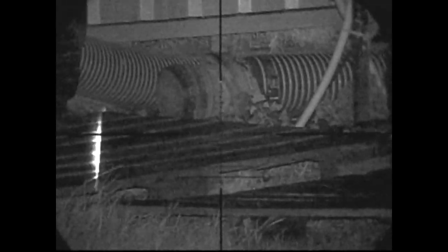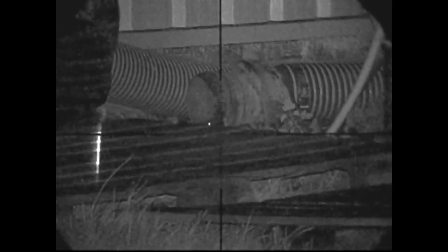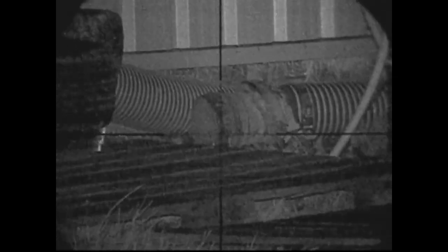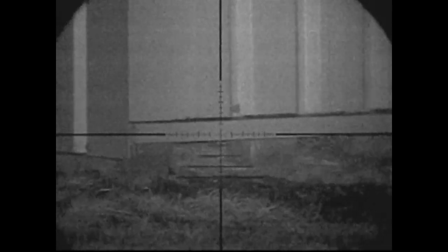You can see the rat — I take the shot. There was a good hard smack of metal when I hit that rat, so it looks like the pellet has gone straight through his head and done a hell of a lot of damage. He lays there for a short time; I quickly cut the video and you can see he jumps himself out. I go across to check him and he's properly dead.